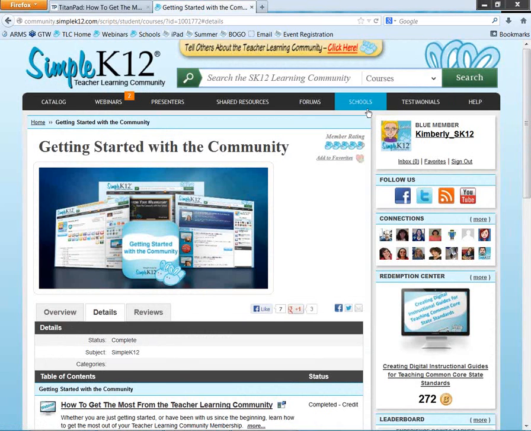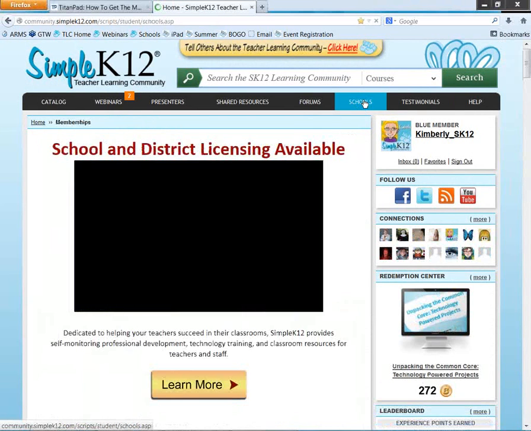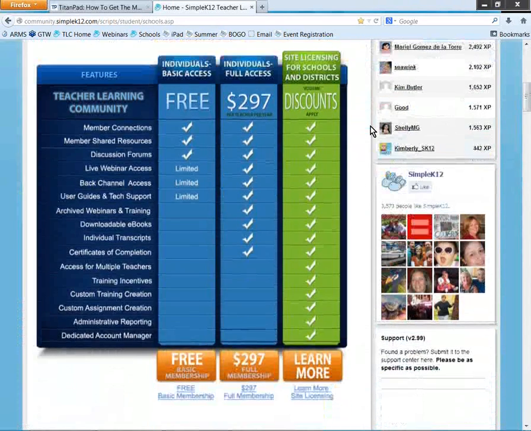And for more information as well, Lindsay, this Schools tab has even more information about school and district licensing. There are some extra benefits. There's administrator access to the community as well. I'm mainly focusing on the individual access because we have individuals on today, but you can create custom assignments for your organization, custom training. There's lots of different training incentives for organization. So all of these items here down at the bottom really only apply for site licensing, and it's really because they wouldn't make sense for an individual.